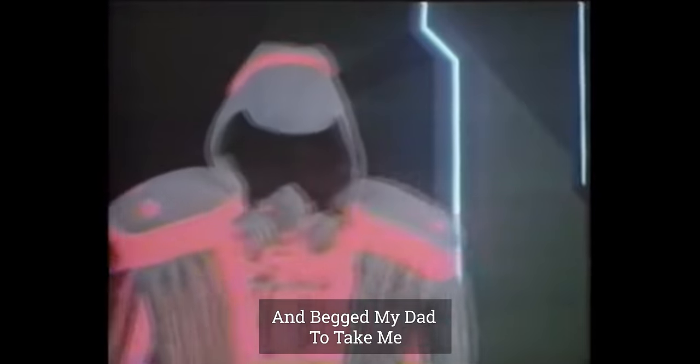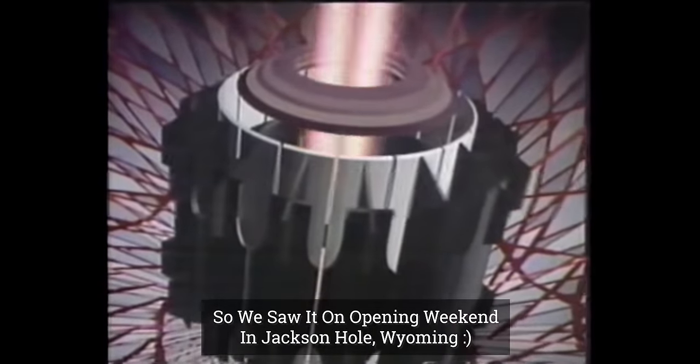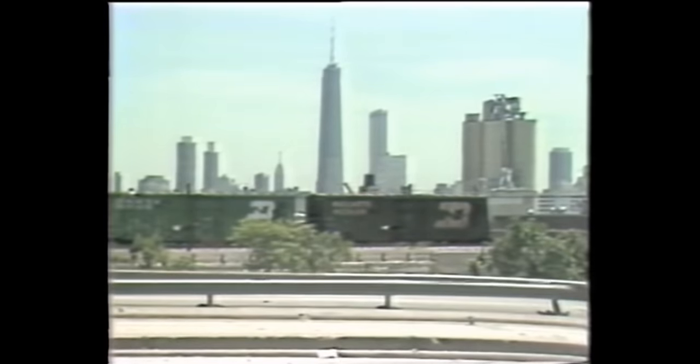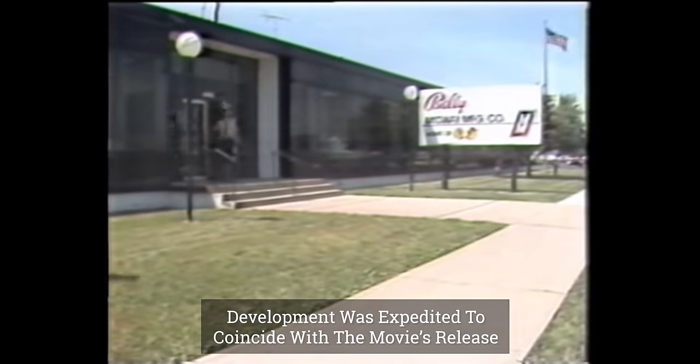Naturally, there is a Tron machine on the market now, four games in one, ray guns and all. If there's been a mistake, I gotta see the guy in charge. You will. In terms of the arcade video game, the guy in charge is not in Hollywood. Tron's big brother is in suburban Chicago at the Bally Corporation's Midway plant. Here they are turning out Tron games as fast as they can.